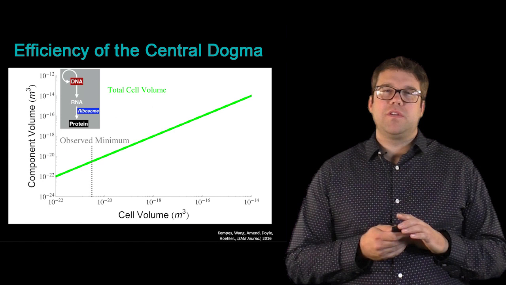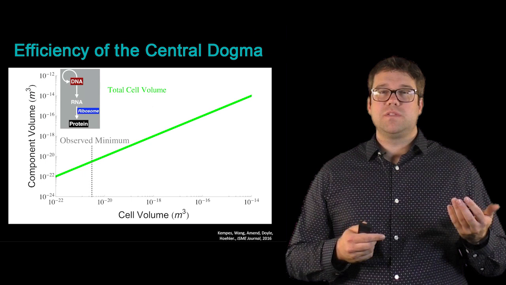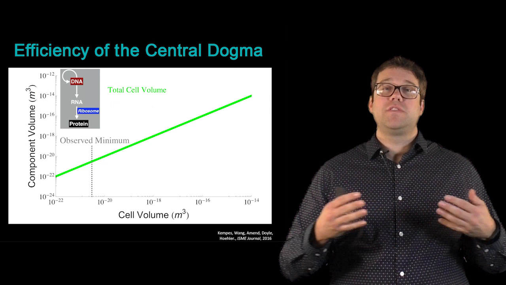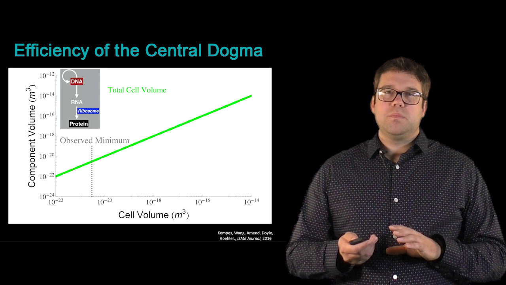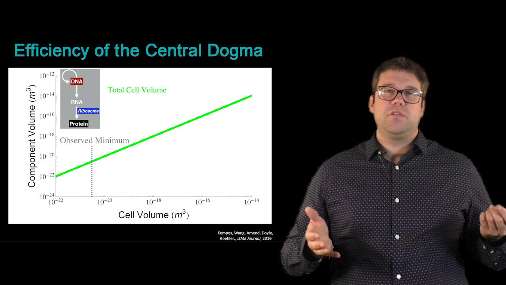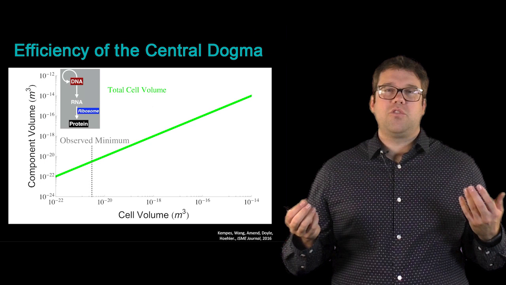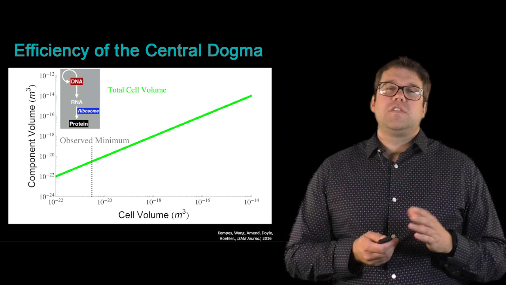As we mentioned in the previous lecture, one of our main interests is in understanding how we might take the central dogma and use it to learn something about the origins of life. One way to gain information about that central dogma is to think about how it shifts in terms of, say, compositional ratios across the range of organisms. We can do that in bacteria. Some work that we've done has been to look at the range of bacterial sizes and to ask how the componentry of the central dogma is changing across bacteria of very different size.